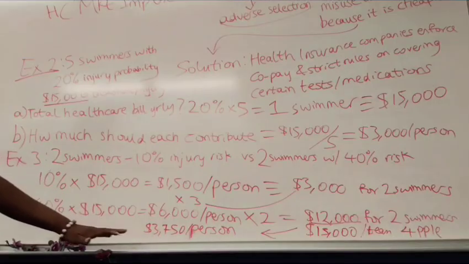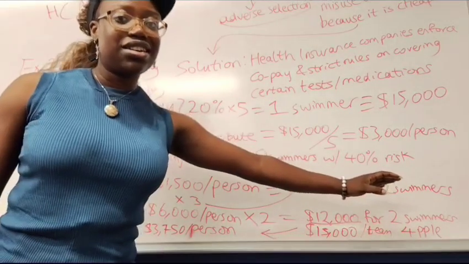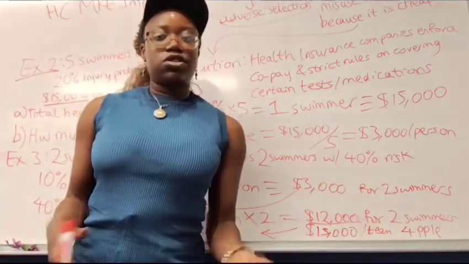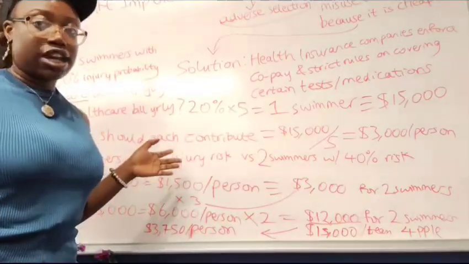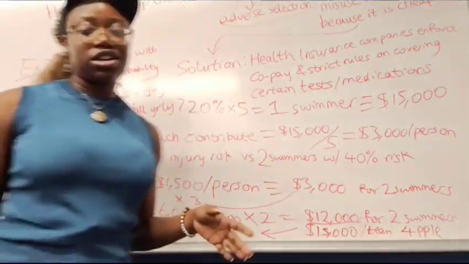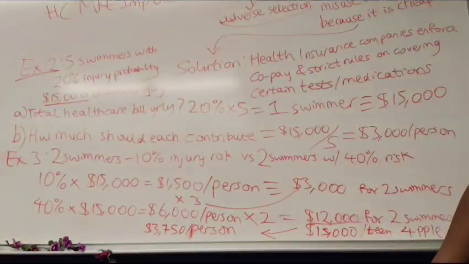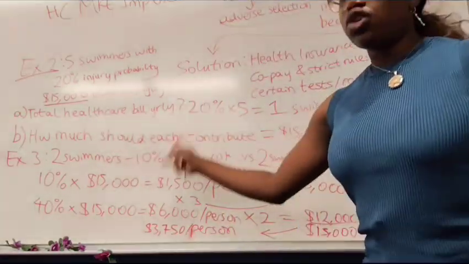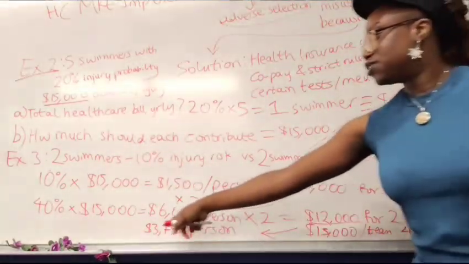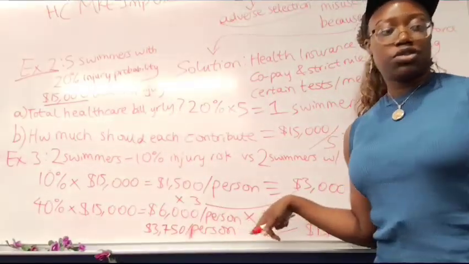So that just tells you that those who have a higher risk have more incentive to get health insurance than those who have a lower risk, right? But at the same time, it's always safer to get health insurance to protect against unforeseen circumstances. So the more the low risk people drop out from this health insurance plan, the more expensive the premium gets per person for everybody in this health insurance plan.